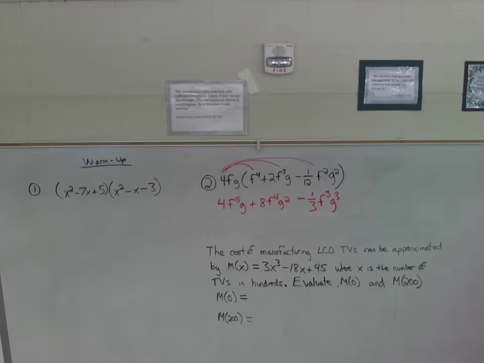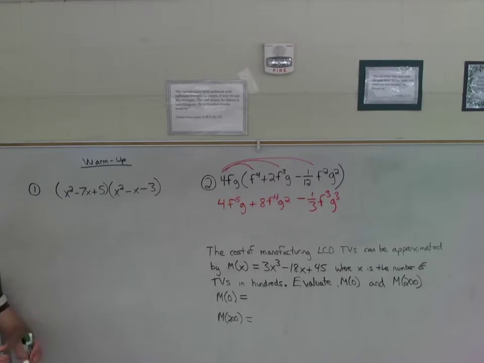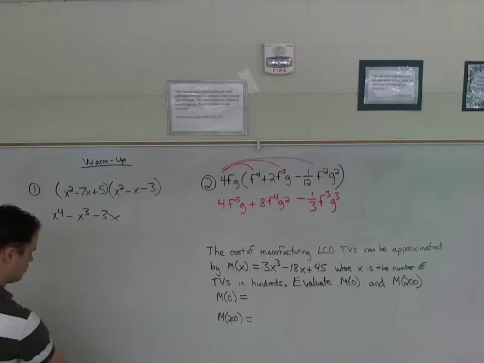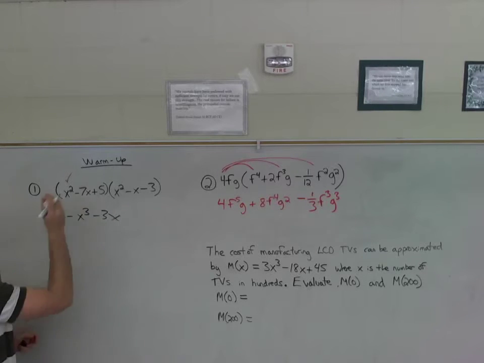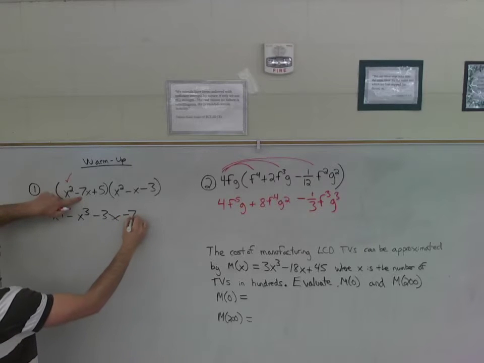All right, this one's going to take longer. I think I'm just going to write it out, otherwise we're going to be here talking about it all day. Okay, so let's see. I'm going to go x squared times all of them. So we get that, and that, and that. Okay, so I'm going to cross some stuff off. Then I'm going to go here and say negative 7x cubed.